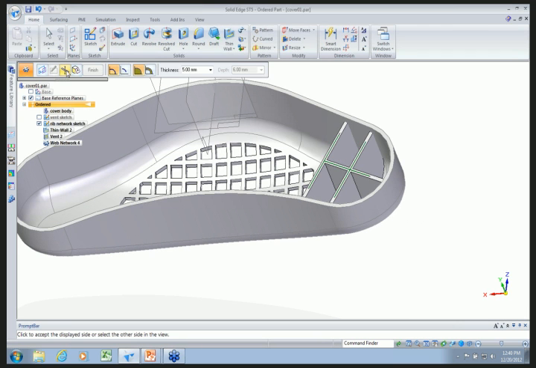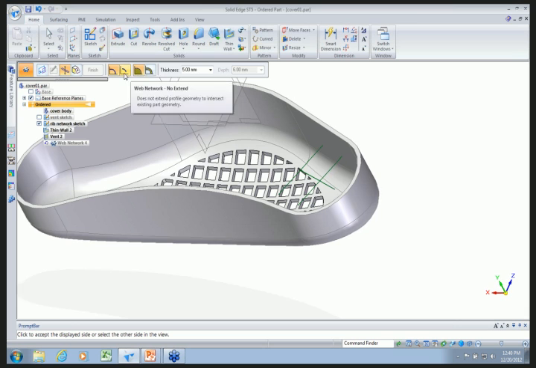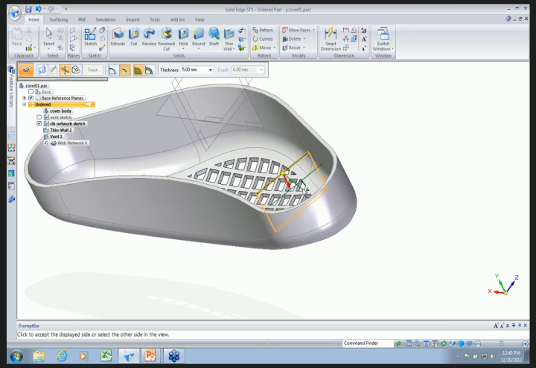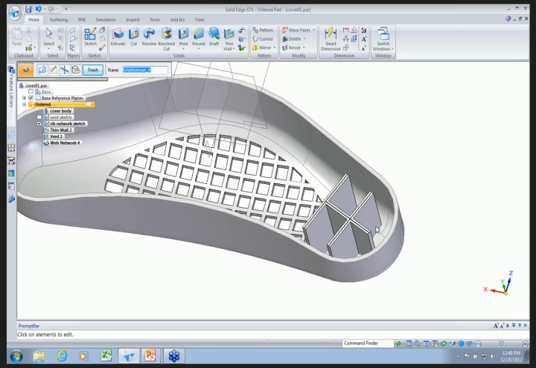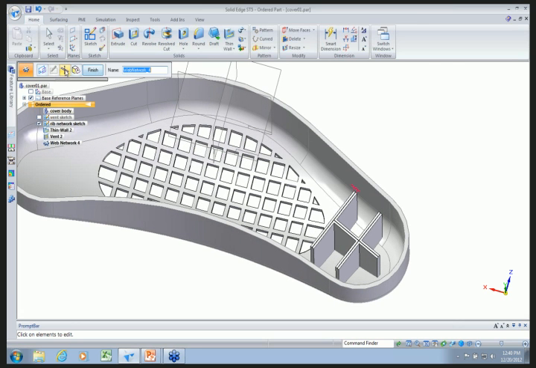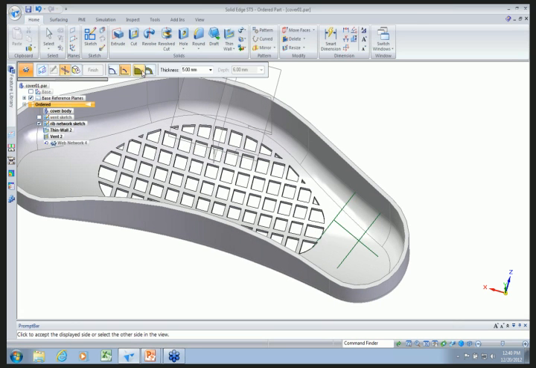So if we go back into our options, we can set it to no extend, and if we do that and leave the extend to next, it'll still put it all the way through the bottom, but you'll notice this time it only is where the sketch was, so it doesn't extend that out to the edge.